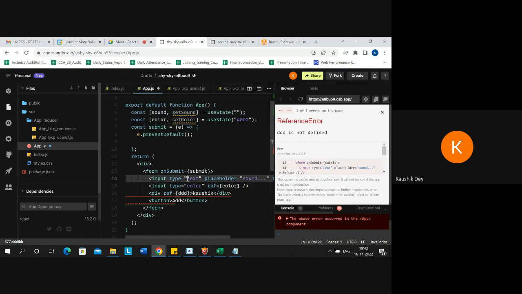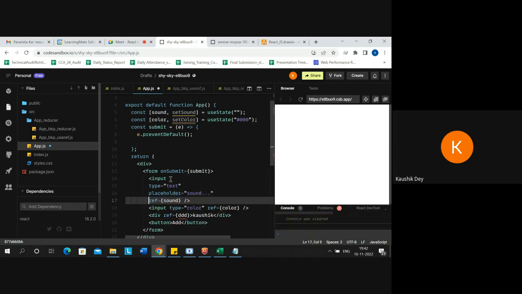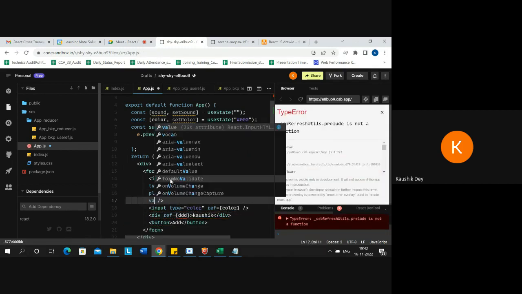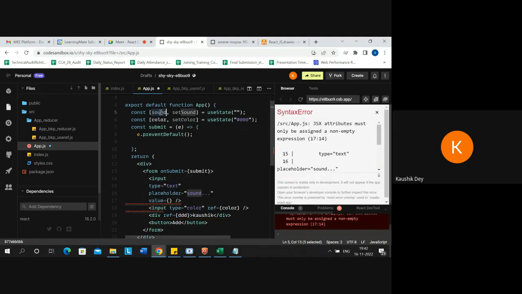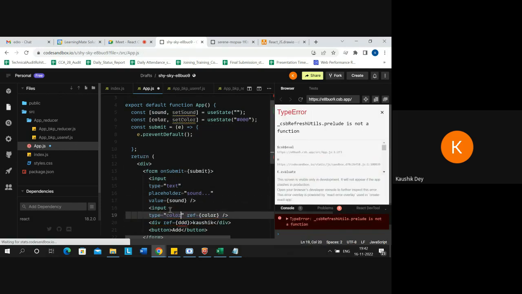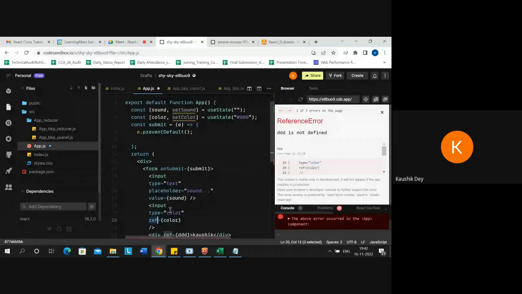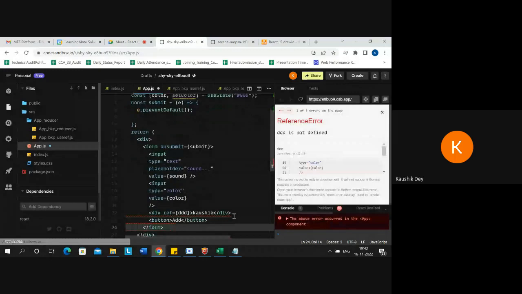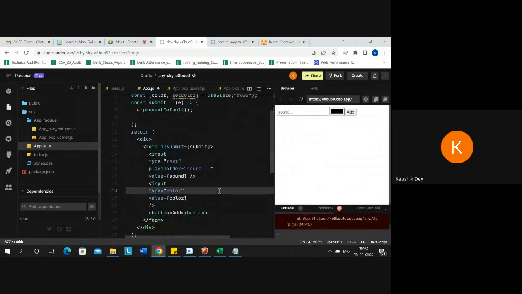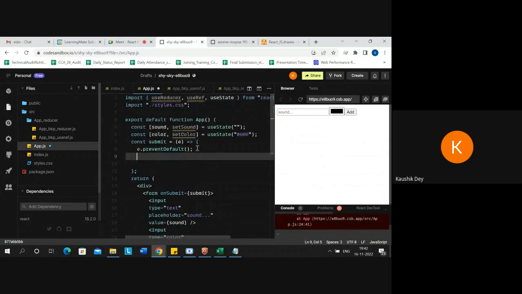I have to modify this element because now ref is not in that input flow. Value, that value I will pass sound. Color ref I will do, value and color, right? Now I'll remove this thing. Button is there, same thing. I have to change the logic here to update the state inside the function component.